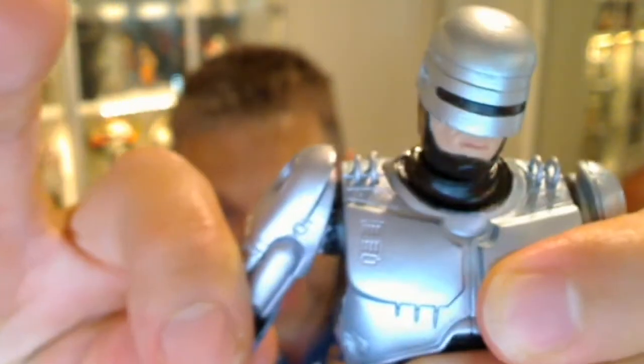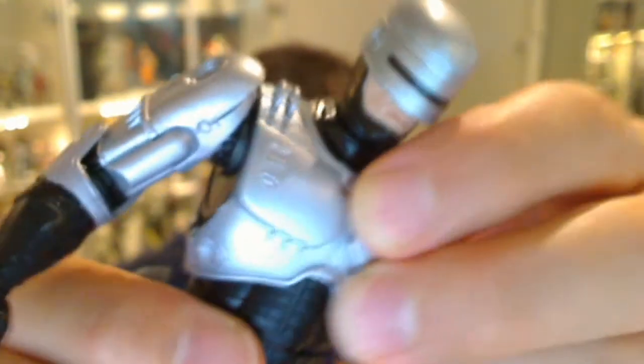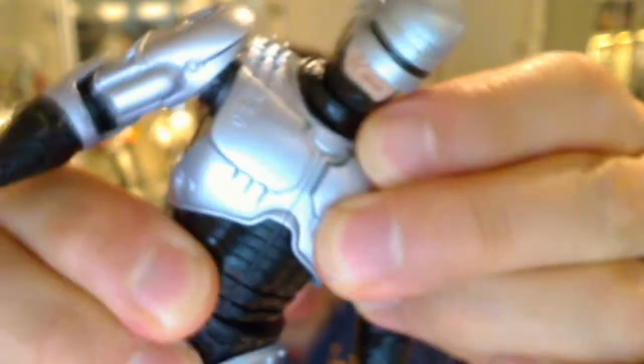The arms, you'll see there, are on a kind of ball joint, so they only go as far as the sides of that arm will allow. But it still gives you enough movement. But look, you're going to be posing this guy in one or two ways, and that's it. There's not a great deal of movement on him. He does have that top torso swivel. You can just see that moving around there. So again, a little bit of limited movement, again restricted by that armour.